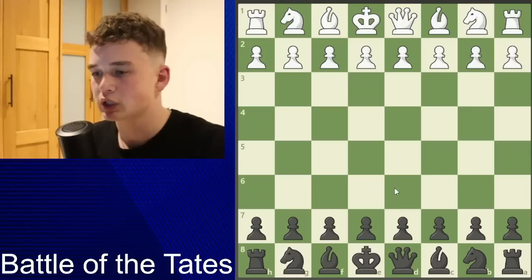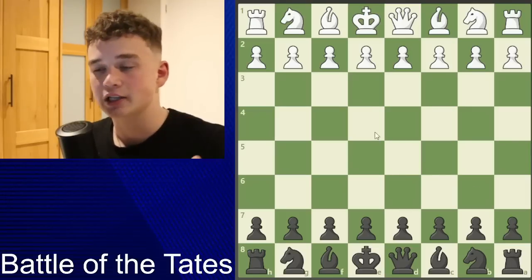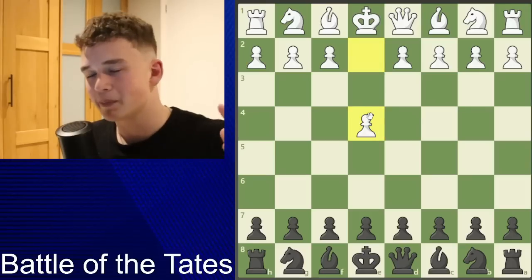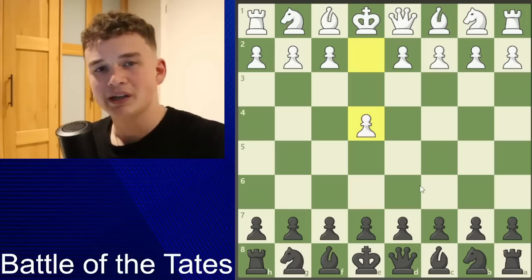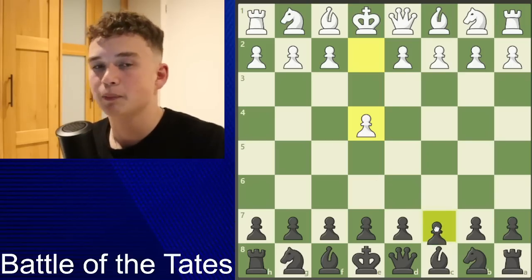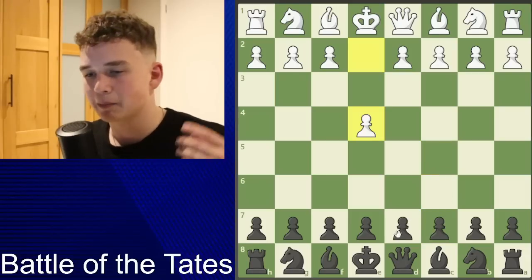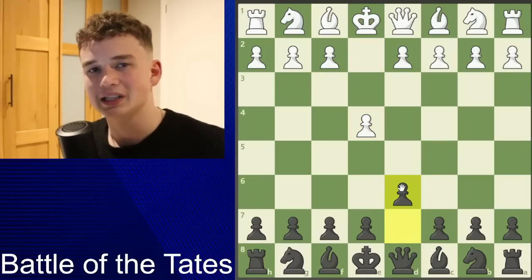So today Andrew is playing with the black pieces and his cousin Luke is playing with the white pieces, and Luke opens up with the move e4, the best way to start the game. Hopefully none of you click off because of that. And if Henry Tate were playing, Andrew Tate's father, he would have played the move c5, known as the Sicilian defense. Instead, Andrew Tate plays the move d6, known as the Pirc defense.